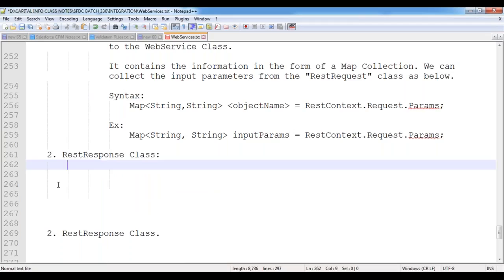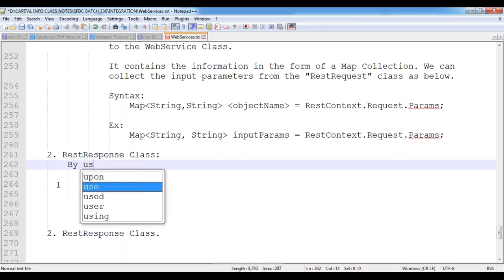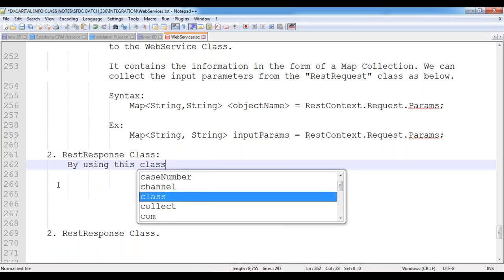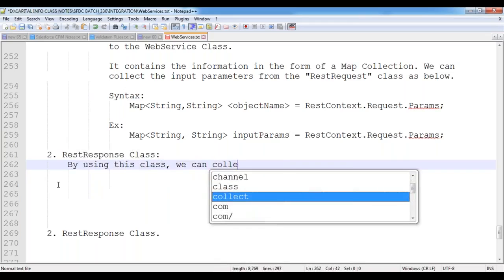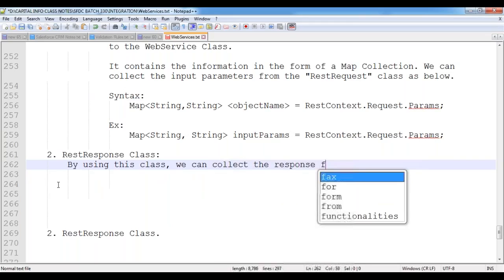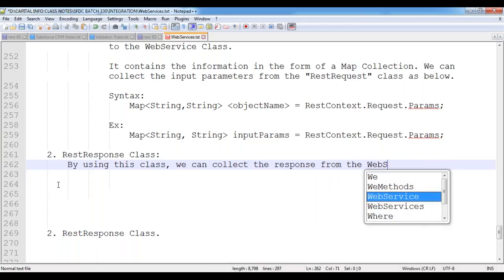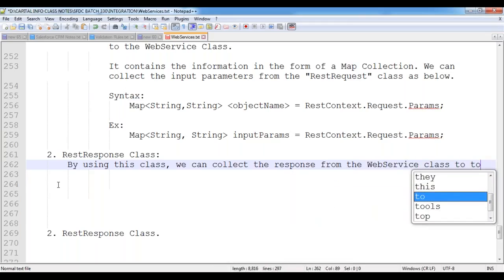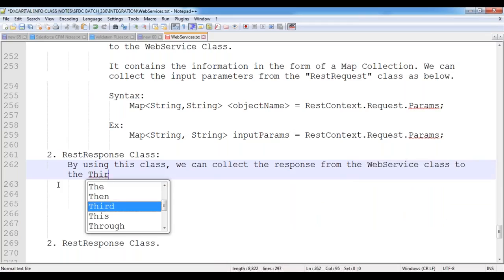What exactly is the RestResponse class? This class is used to send the required response information from the web service to the third-party application.